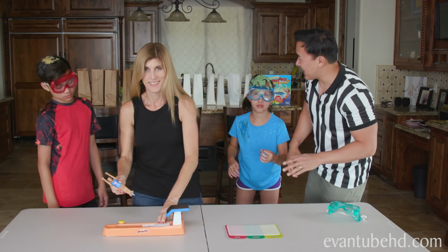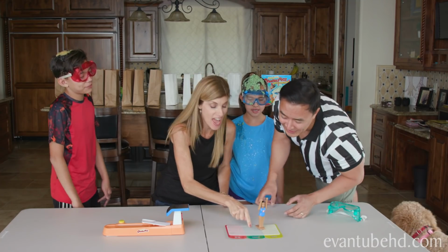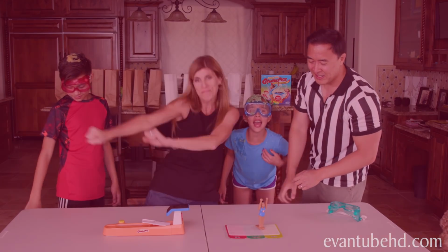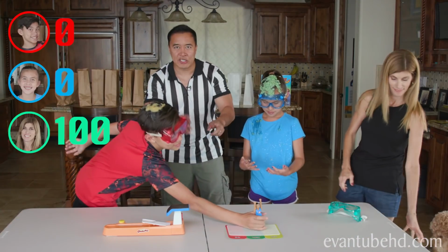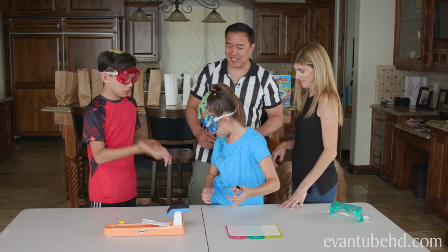Okay, Mom's up. Will she stick this landing? Okay, most of it is on 100. I got 100. Round two. Another 100. Evan ties it up.